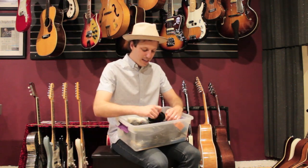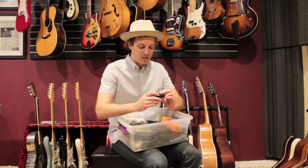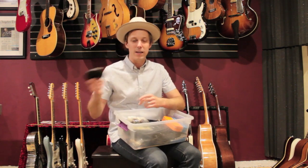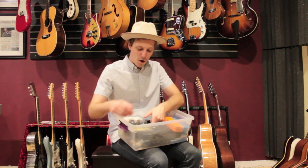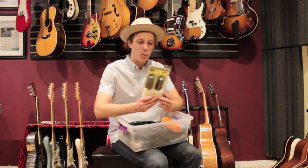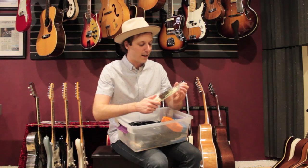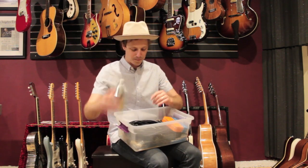Okay, so take you through this first. This is an extra feedback stopper, so this goes inside the sound hole in my guitar. Sometimes it's easy to forget or leave it in a different case, so I keep an extra one in here. Then I've also got some tubes. These are tubes for one of my main gigging amps, just as a backup. And I use ARS tubes, and I have some vintage tubes. These happen to be vintage, like RCA tubes.